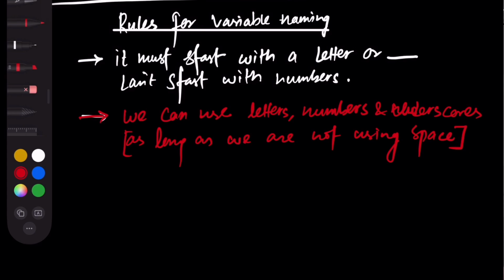So your variable name can be alpha12, but it cannot be alpha space 12. Let's see that in Jupyter Notebook.